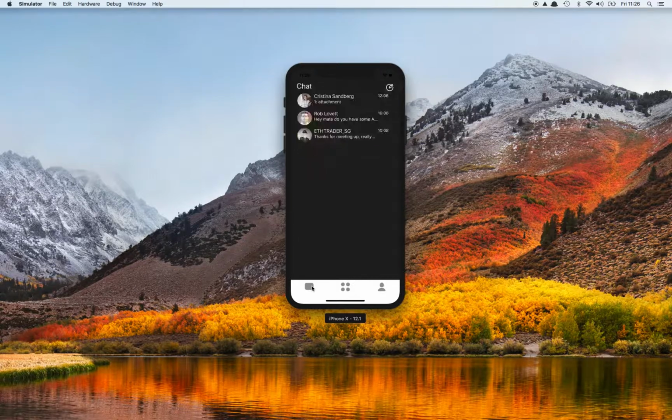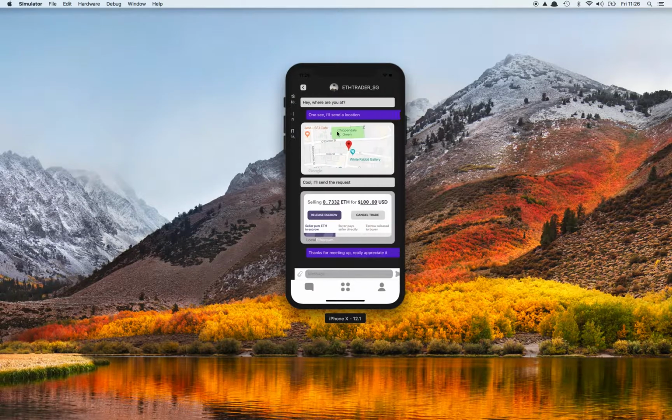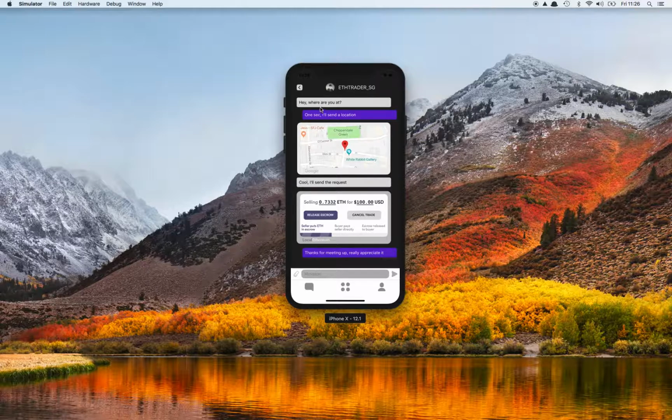We are also exploring social integrations like chats, and we want to bring a rich experience to our users. So this is fast forwarding into the future, and we see that I have contacted ETH Trader, and we've organized a place to meet. And here I can have another actionable item where I release escrow and pay ETH Trader on the spot in cash, make a swap in cash with ETH.